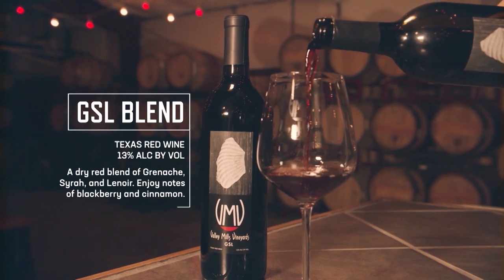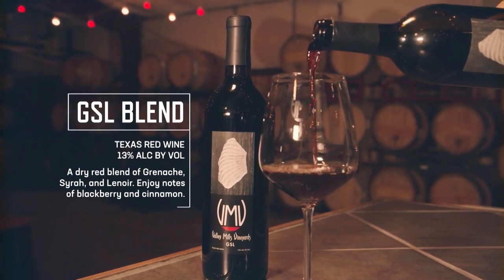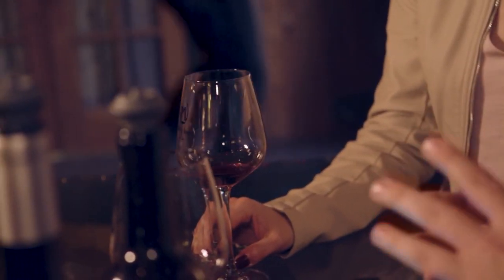Can I have a bottle? We'll get you one to go. This is our GSL — Grenache Syrah Lenoir — a three-grape red blend. Those three come together to make a really nice, smooth, bold red wine. You're going to get leather on the nose and the body, a nice firm body with some blueberry, and then cinnamon and both white and black pepper on the finish. That would pair well with a steak. It does — steaks, chicken, any kind of red meat really, or barbecue.